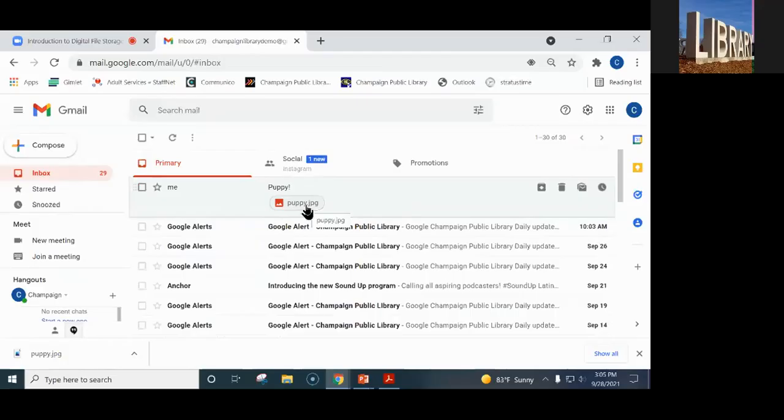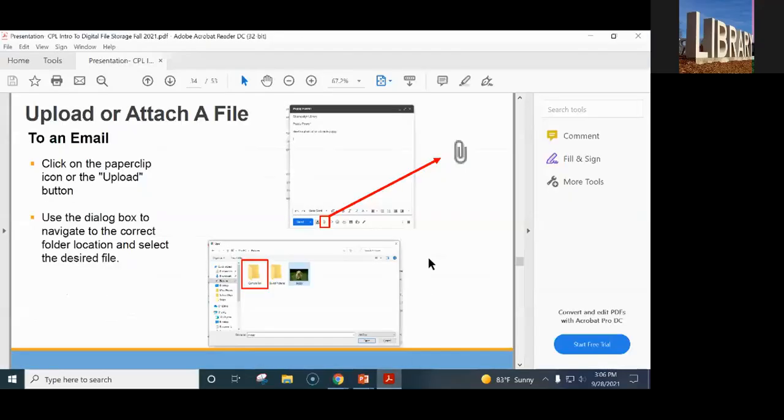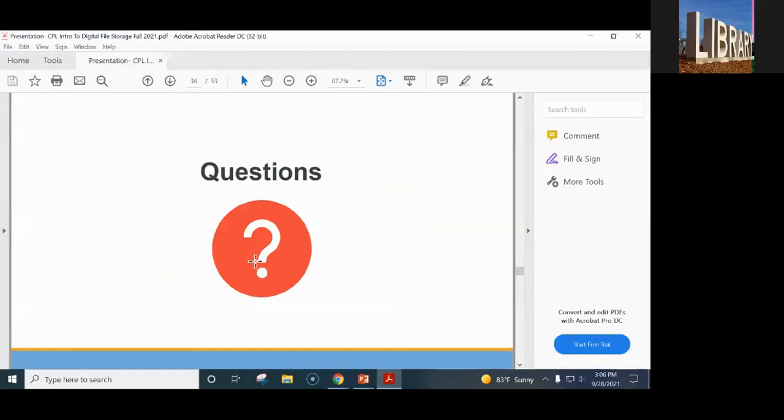So that's when you might also consider using cloud storage, which we're going to talk about in just a minute, for when we talk about backing things up as well. Okay, but first, any questions about downloading and uploading? No. Okay, so we've done that.